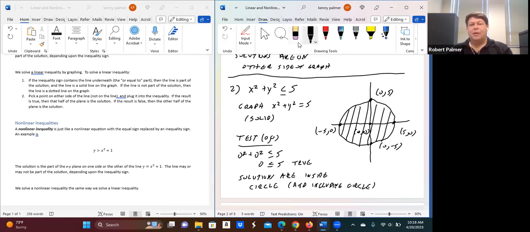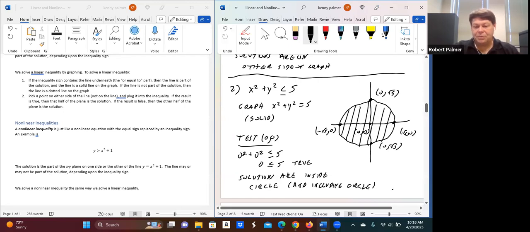Oh, crap. I'm sorry. I just realized I made a mistake. I wasn't being careful enough. So actually, technically, that's not 5. That's the square root of 5. I'm sorry about that. I wasn't thinking what I was doing. So actually, this goes from 0 to the square root of 5. I should have picked something that made it easier, but that's okay. This actually is negative the square root of 5. That's right. You plug in the square root of 5, and what you get would be 5 equals 5. You plugged in a point on the circle. And 5 equals 5 is true because it means less than or equal to. As long as one of those is true, the whole thing is true.